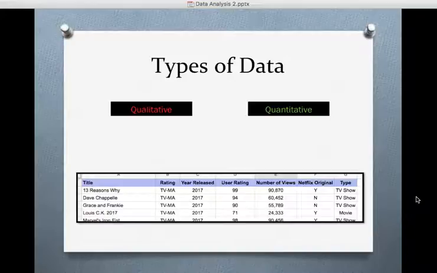So let's see if we can figure this out. Here this is a screenshot from one of the tables we're going to be looking at. Title of TV show - that's qualitative because they're labels. The ratings, so is it TV-MA, TV-PG? That is going to be qualitative. The year released - okay, so here we have numbers, but if we found the average year they were released, is that going to make a whole lot of sense? If you ended up with 2016.3? Probably not. These are labels, so that's qualitative.